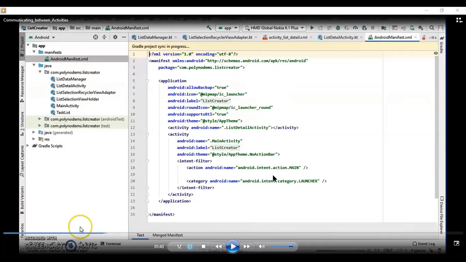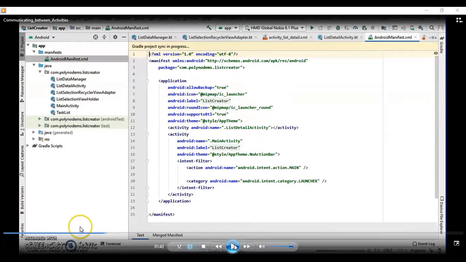This will be specified by using the intent filter. This main activity is our launcher activity, so it has been specified here in this tag using the intent filter tag.